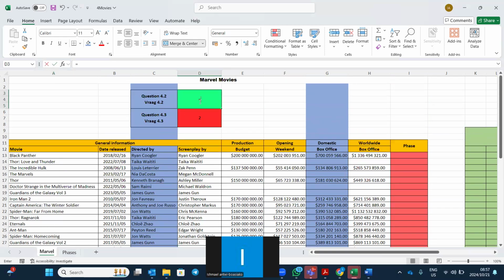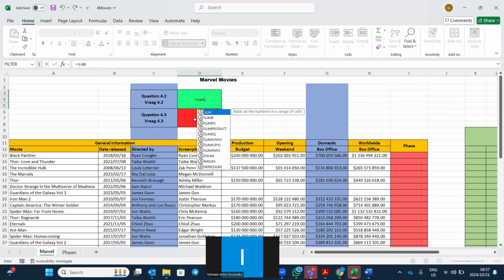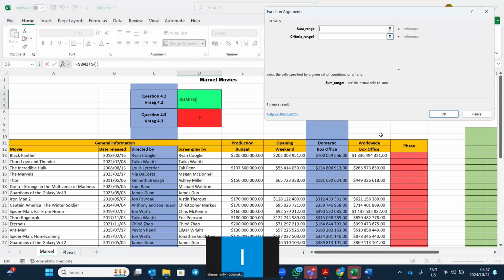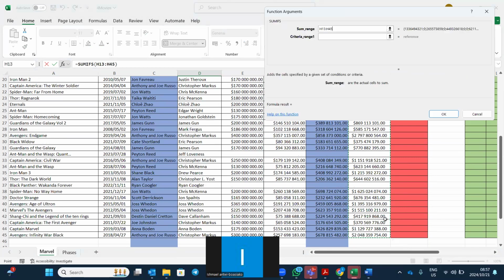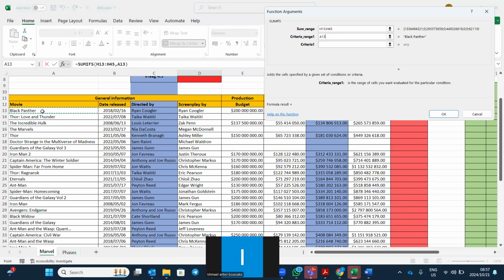Now, for the SumIf, equal sign SumIf, you click on FX, the sum range will be the box office. Then the criteria range 1 is the movies.